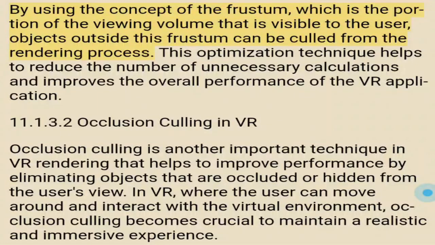By using the concept of the frustum, which is the portion of the viewing volume that is visible to the user, objects outside this frustum can be culled from the rendering process. This optimization technique helps to reduce the number of unnecessary calculations and improves the overall performance of the VR application.